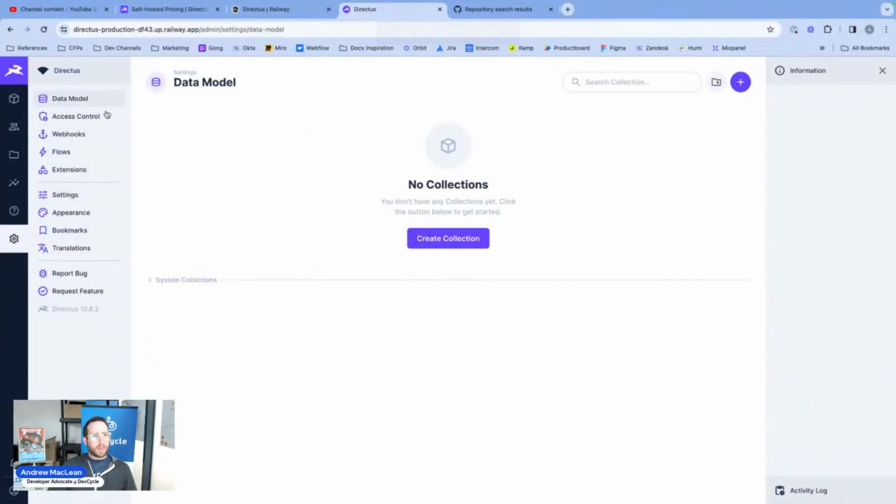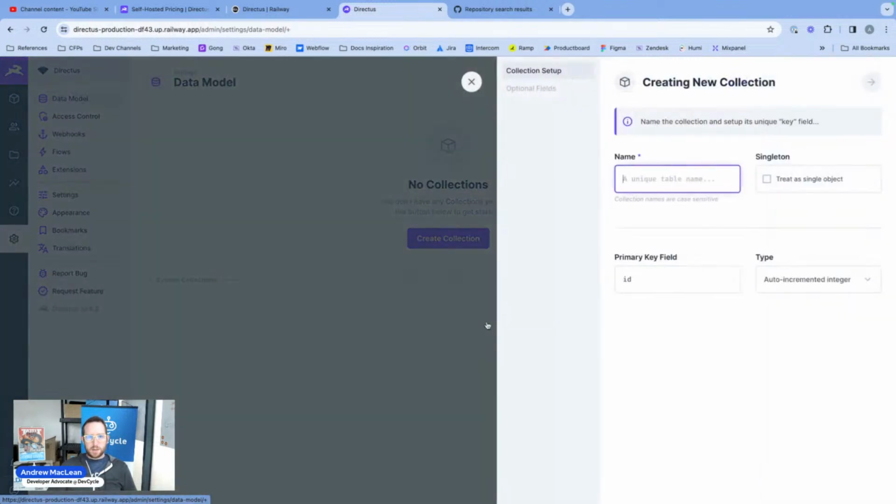First thing you need to know, the data model: you can go in here and see what the Directus database looks like, but also you can create new collections, or edit collections that already exist in a database. This is kind of like a fresh Directus instance. So I'm going to create a collection. I'm going to call it widgets.